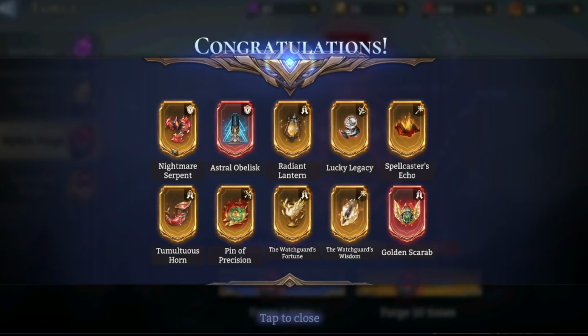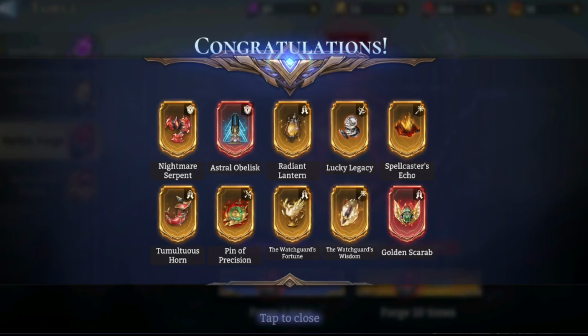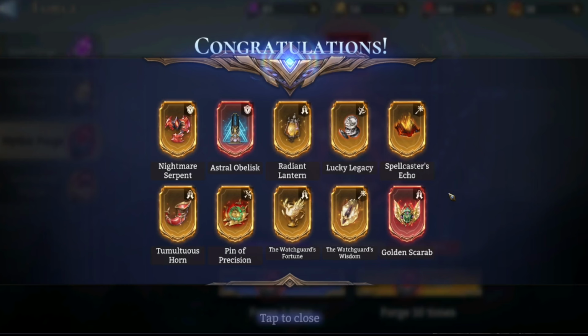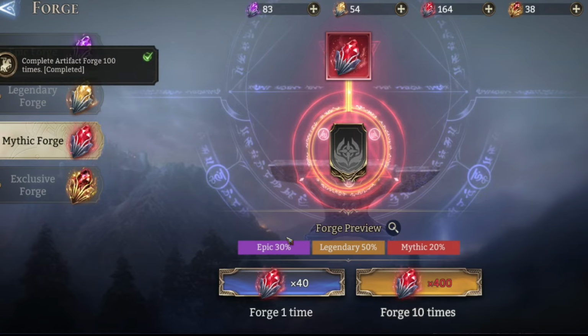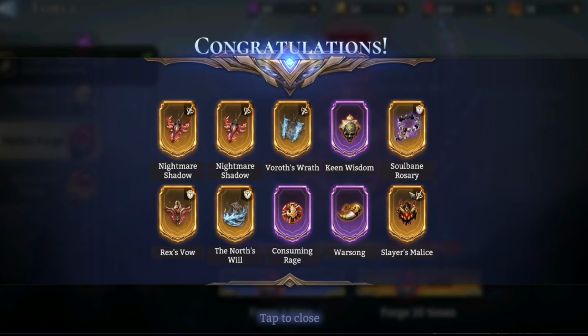Exactly what Scarab's doing. As far as the other ones, no, 1 copy, 2 copies at most. Spellcasters you could level. Tumultuous we went over. Pen's okay, wouldn't super invest into it. Watchguard's Fortune, it's meh. I definitely wouldn't invest in copies. If you have a few sitting around for a healer early game, that's fine, but other than that, definitely not worth it. And trash. Okay, this is the last one. There's our 100 forges. And all trash at the end.